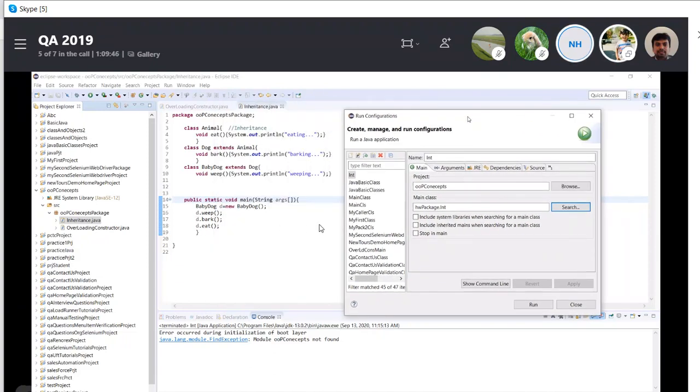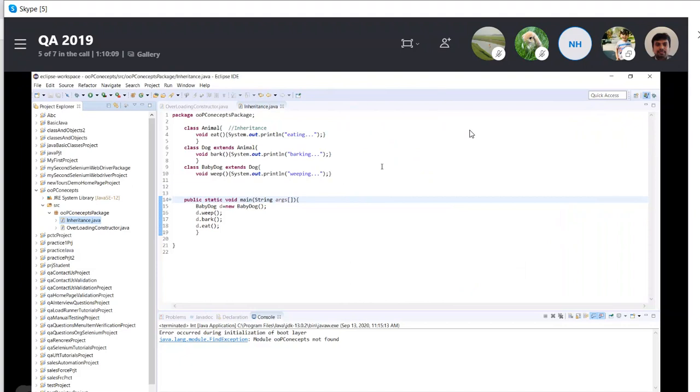Wait, do you have this Animal here in the list? Okay, main class, int name. Okay, close this, click close, and then what do you do?